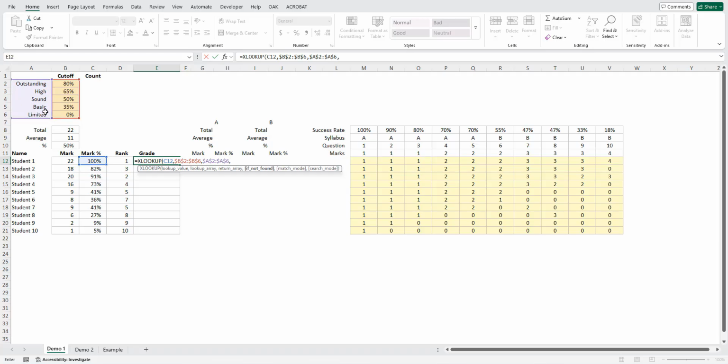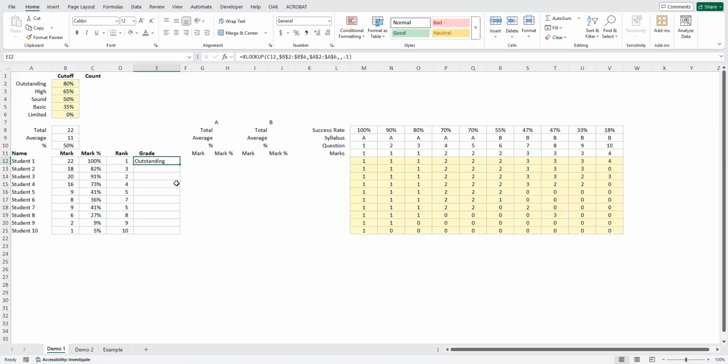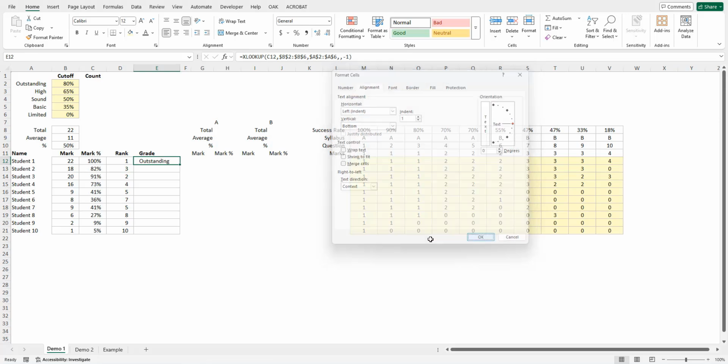If the mark's not found, I don't need to worry. And the match mode I'll put as -1, so Excel will look for an exact match or the next larger item. And so when I press that, we see that the first student got outstanding. That shouldn't be a surprise if they got full marks.